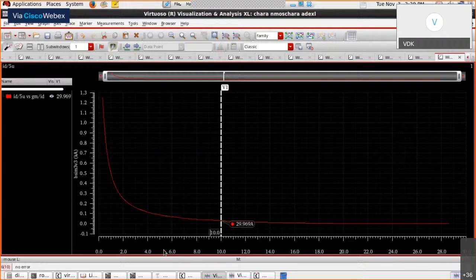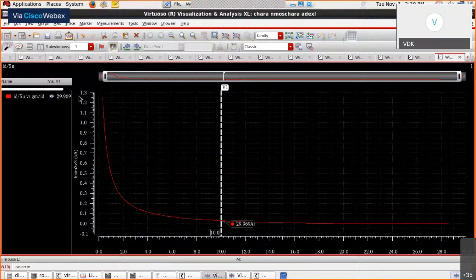Then we plotted the current density of the MOSFET versus GM over ID, and from the current density curve, we figured out what must be the W. So now we have all the dimensions of the MOSFET that we require. And we know what's the bias voltage required at the gate. That is 662 millivolts, as found out for the chosen value of GM over ID equal to 10. So with all this, let us now go ahead and hook up the common source amplifier with this resistive load and check whether we are getting what we designed it for.